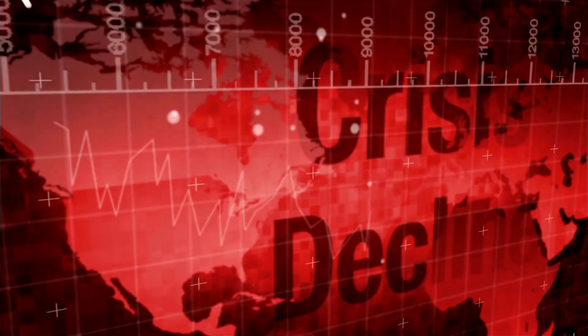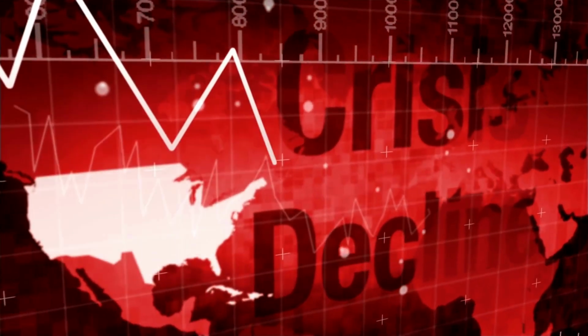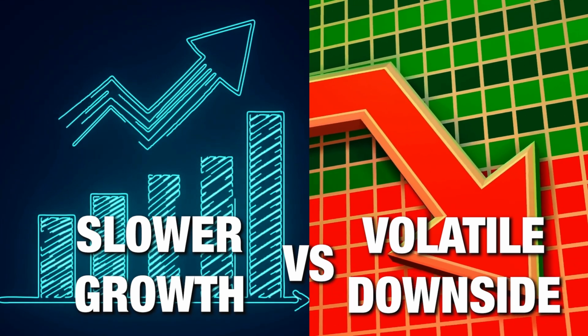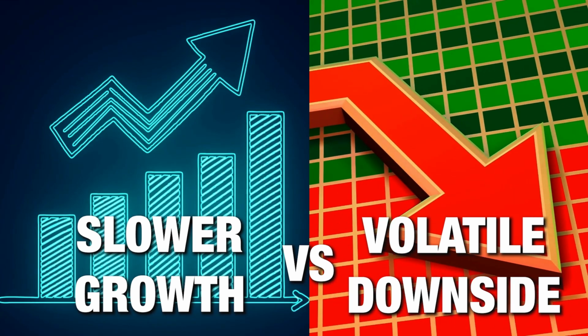So it's interesting, a trade-off of having some slower growth or potentially having a bad recession. Nobody wants a bad recession. It's interesting because what I think you're saying is that the actual knowledge of that phenomenon could precipitate the recession itself to a certain degree as well, right? Or a slowdown, at least. At least a slowdown. So it will slow growth as people engage in what I call risk management. And again, this is a trade-off. Are you willing to accept slower growth versus much more volatile downside?